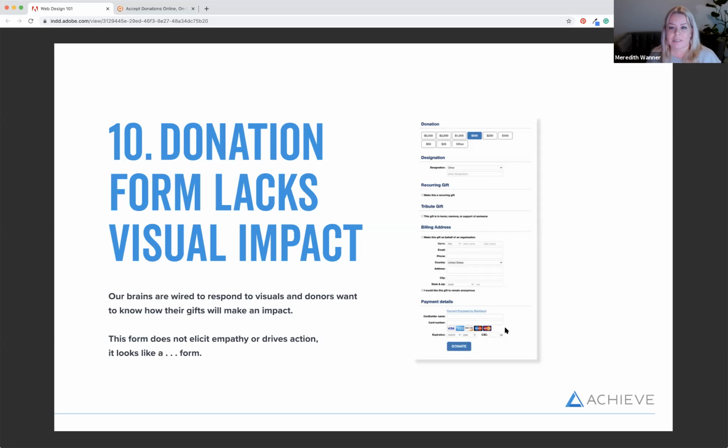engage that user, to tell your story, to make that appeal, versus just a dry form that needs to be filled out. Even if they've come from somewhere where you feel like you've already introduced that, the transition from that social media post or whatever it might be to this page is that interruption.